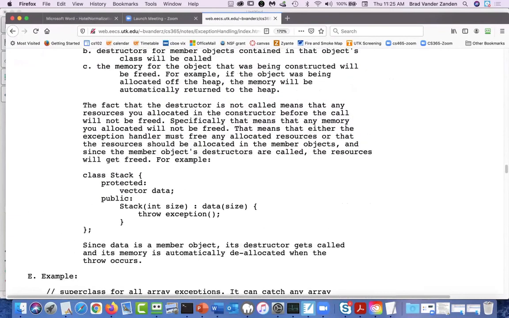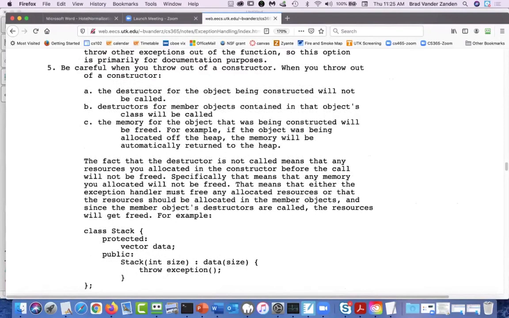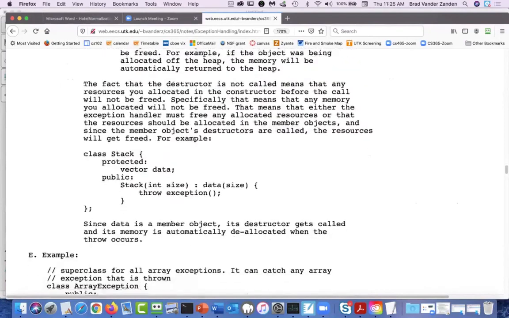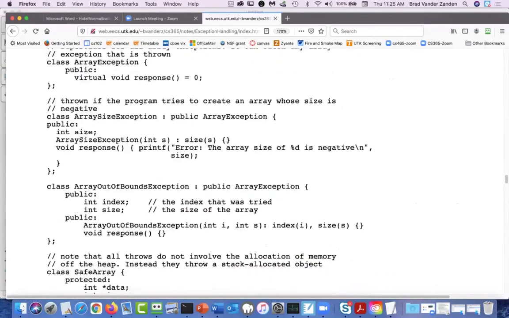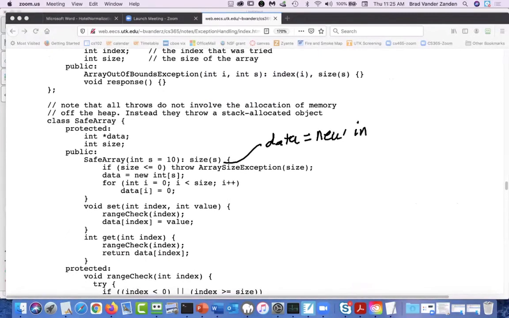But let's say that for some reason, down here, I had done something silly, like before it, I had said data equals new int 10 before I threw out of it.